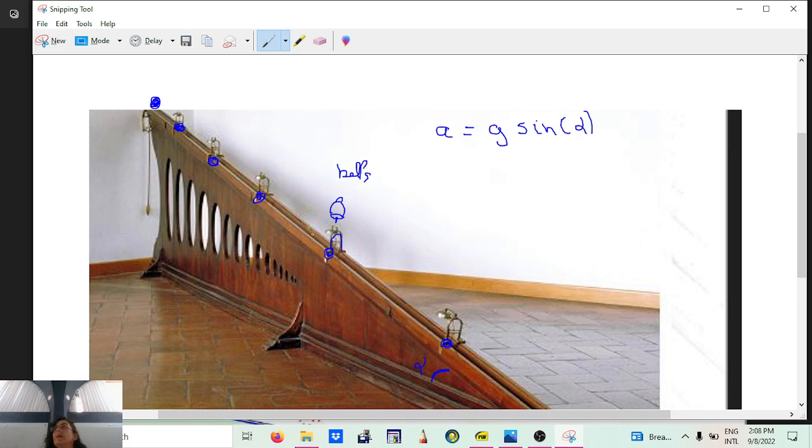And he moved them in such a way that the time between those two would be 1 second. It will take 1 second for the ball to go from here to there. So he would move the bell up and down, such that during 1 second, the rolling ball will be between those two bells. Do you understand? So let me ask you something. How was he able to measure very accurately 1 second?